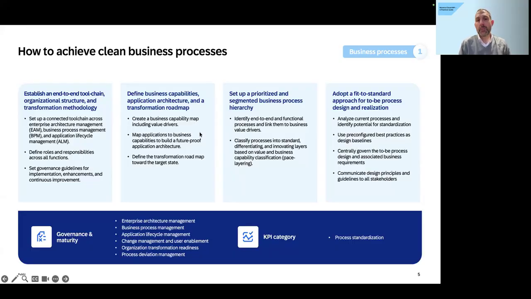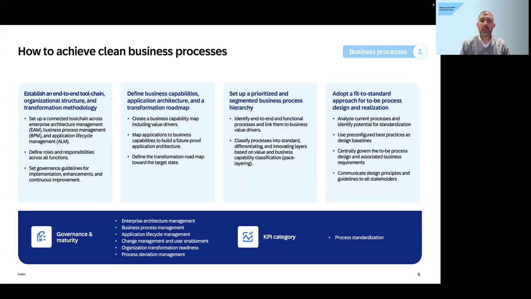And to have a business capability map, in pretty simple, straightforward terms, we see as a necessity in order to understand, hey, hang on a moment, are these capabilities which are super differentiating for us as an organization? That gives us a hint that enhancements in such a particular area are more likely to be approved, I would say, directionally, because they're differentiating us as an organization. Or whether these are capabilities where we would consider ourselves as not being anyhow different than another organization, and we would rather like to limit any investment into those. Again, at the end, this will always remain a case-by-case decision. I want to be clear about that.